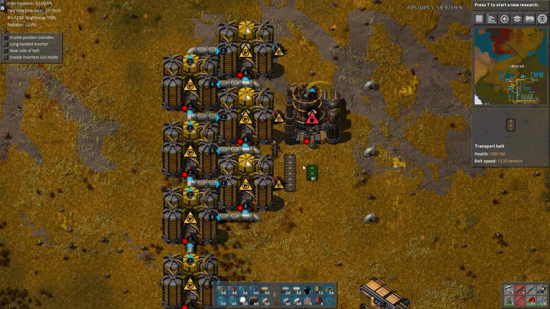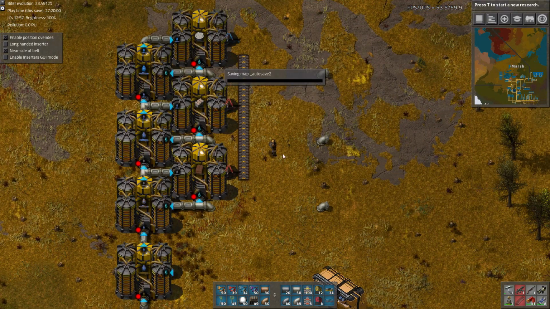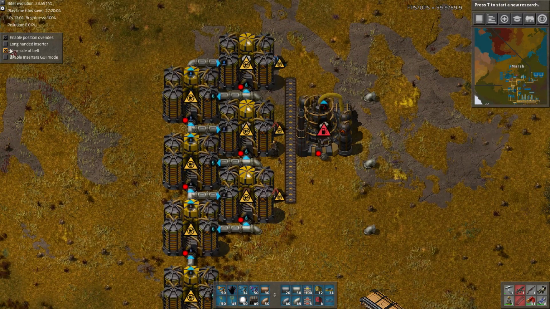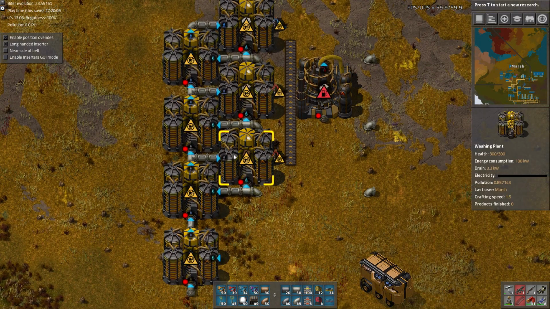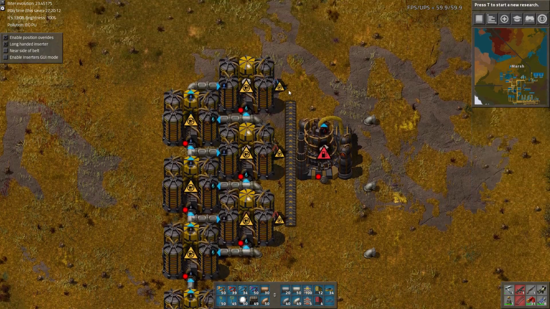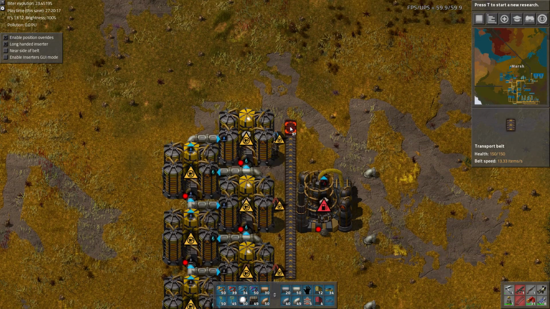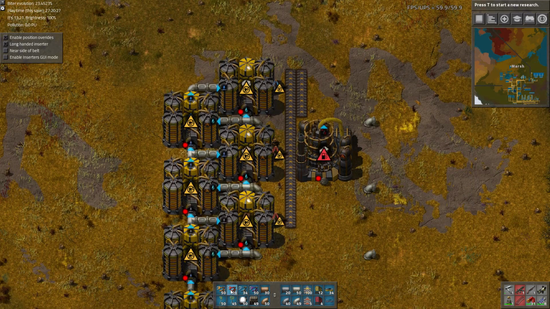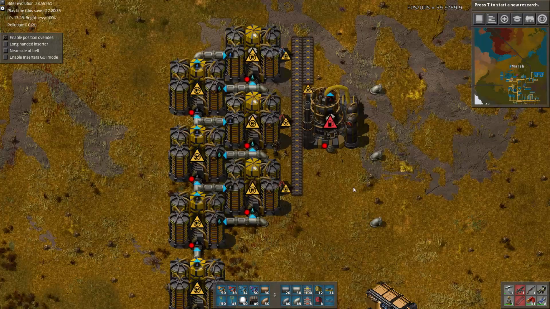Let's have this go here. Well, if we space this apart, we can just have this belt come here. So we can put this back, and then turn this into a long-handed inserter. So on the near side of the belt, we're going to be putting clay. And then on the far side of the belt, we're going to be putting sand. And then on this belt, we can put our processed limestone. Put it right there. That seems pretty good.